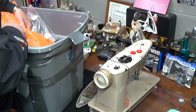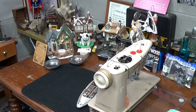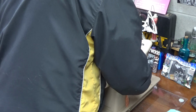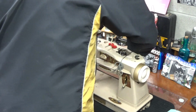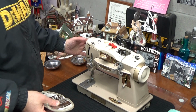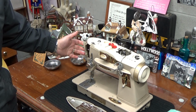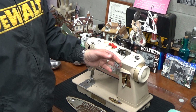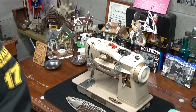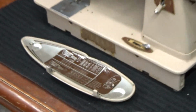Checking to see if there's any sign of any other damage. I'll check this more carefully after. On this design, this is a 501, that faceplate is not going to stay closed unless that lid is attached properly. So you can see we've got our string right here. I'll zoom in on this. So there must be an issue with that lid. And those hinges are pretty delicate, so it may have gotten snapped off. We'll look at this first.